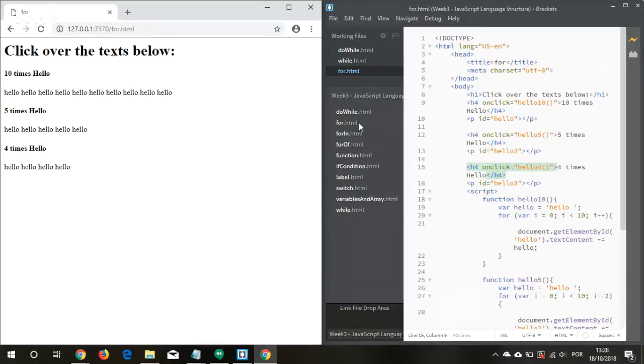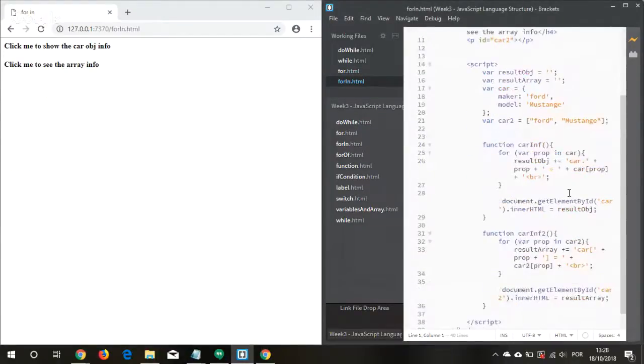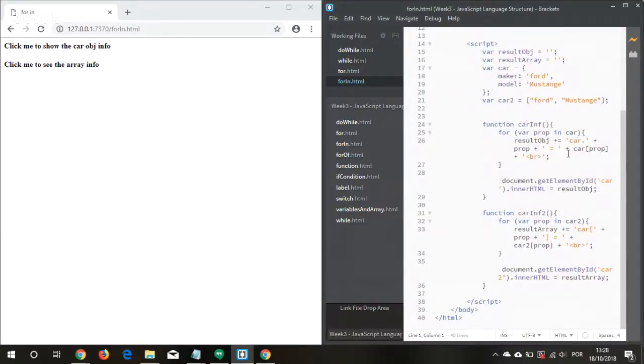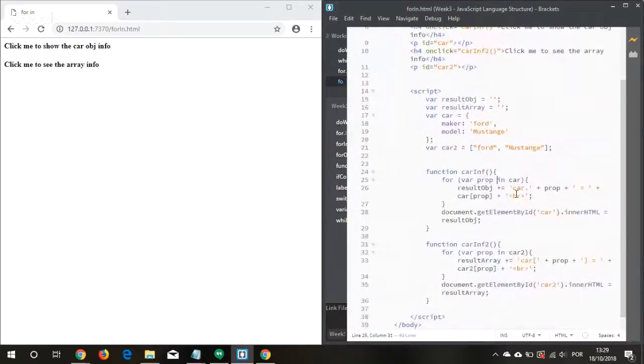The other loop that we have is the for in loop. The for in loop is very interesting. It's good to use with JavaScript objects. Can you see my screen well, or is the text very small? So what will the for in do?